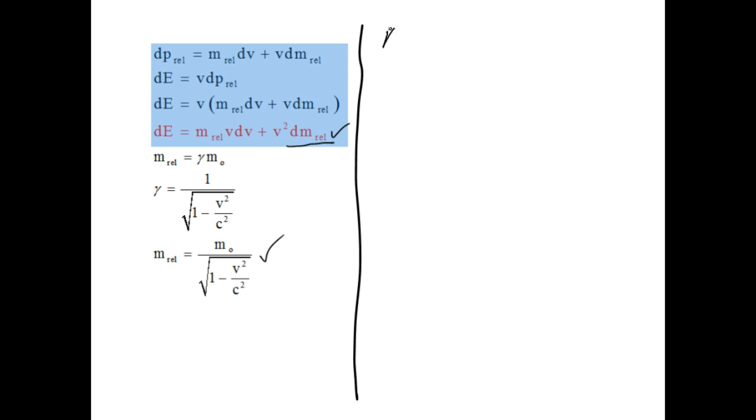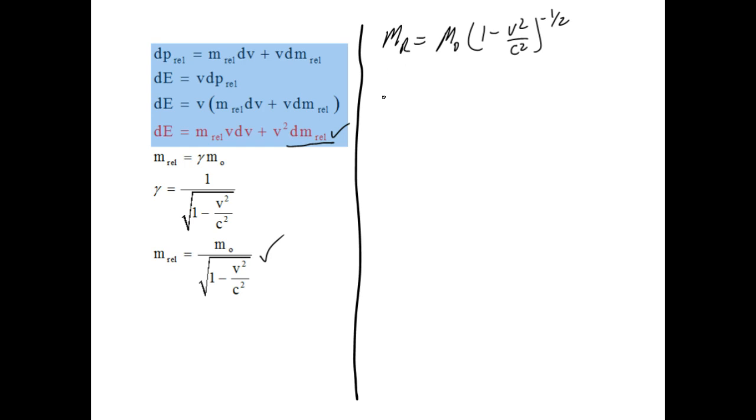So I have the relative mass, and I'll call that mr, is equal to m naught times 1 minus v squared divided by c squared raised to the power of 1/2. Okay, that's the same as 1 over the square root, for those of you who don't know. For those of you who know algebra, you'll realize that's what that is. Okay, so let's take the derivative of mr.